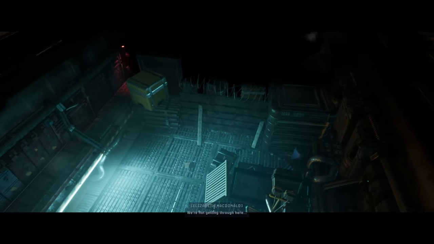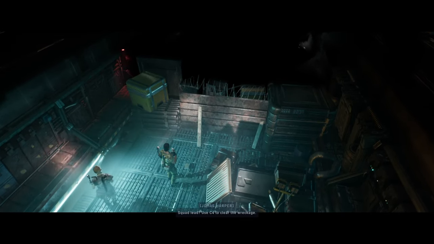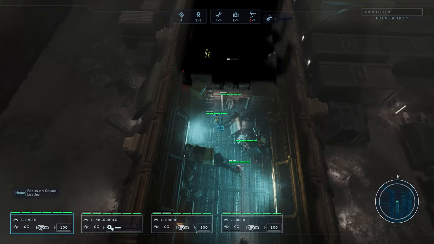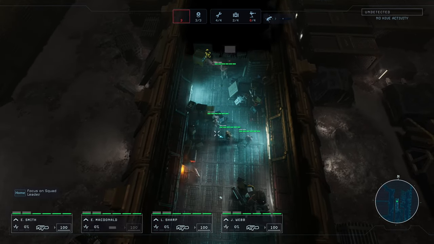We're not getting through here. Looks like someone wasn't taking any chances. Squad lead, use C4 to clear the wreckage. Oh, I'm sure that's a good idea. Planting C4. I'm sure no one will hear that. Get down, it's gonna blow!